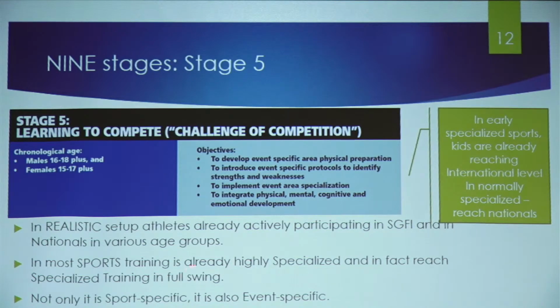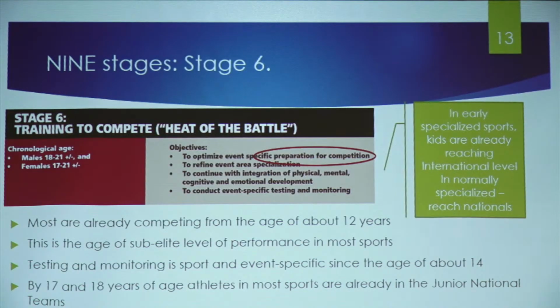In most sports, training is already highly specialized, and in fact, reach specialized training in full swing. So, in this particular model, one feature is obvious. It kind of slows down, I would say, the natural pace of the development, for instance, as we are facing it. Right, so not only it is sport specific, it also is event specific. All right, what's next? Stage 6, training to compete.